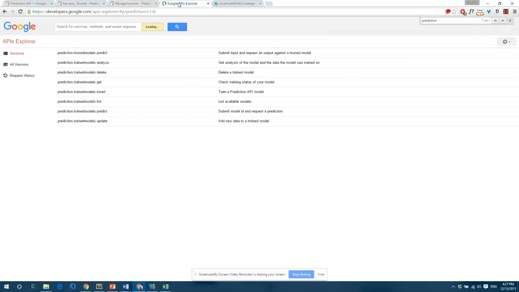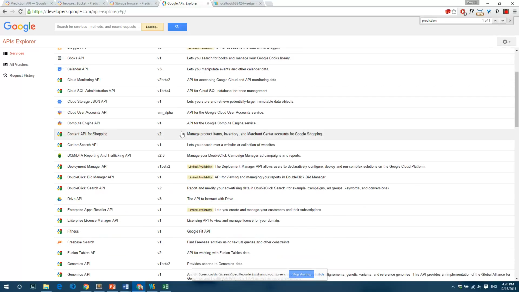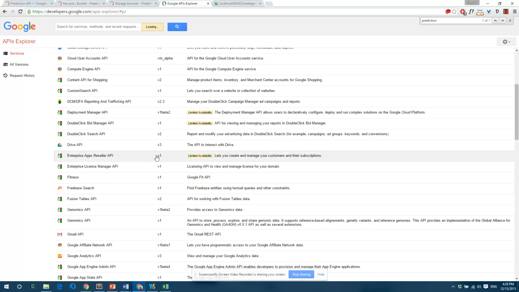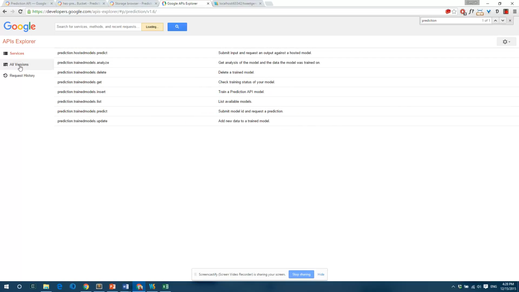Okay, so once we are here in Google prediction and things like that, we always have to make sure that we need to have some kind of authentication which is available for all the Google APIs. So we have to use OAuth or Open Authorization, where we authorize against something which Google provides as client ID and API keys.